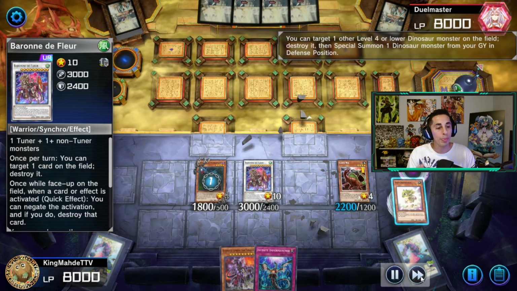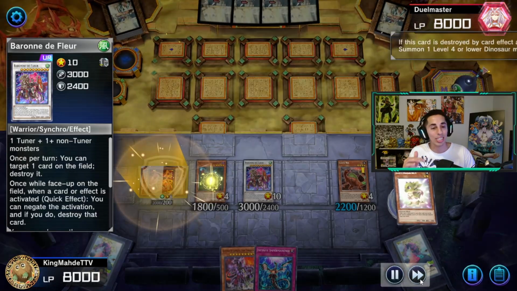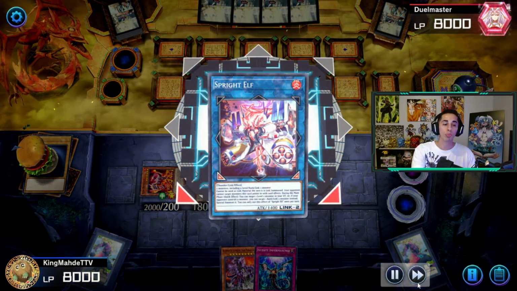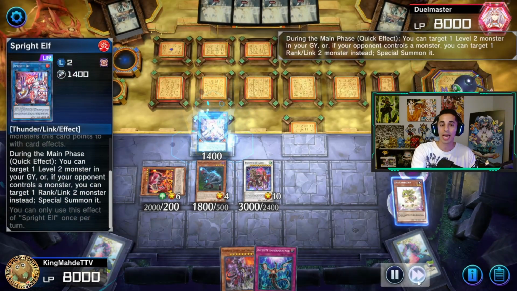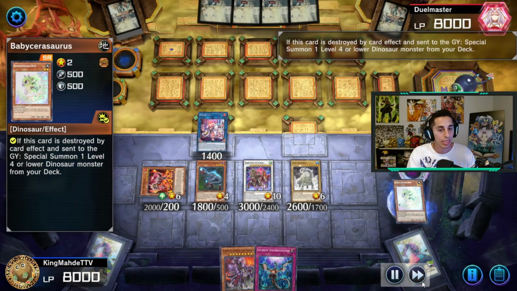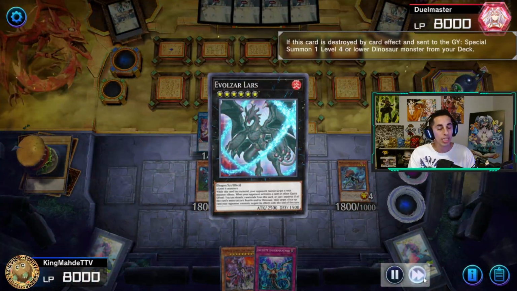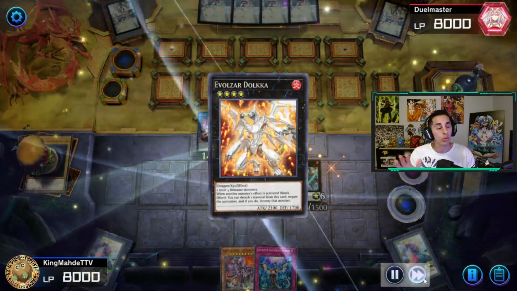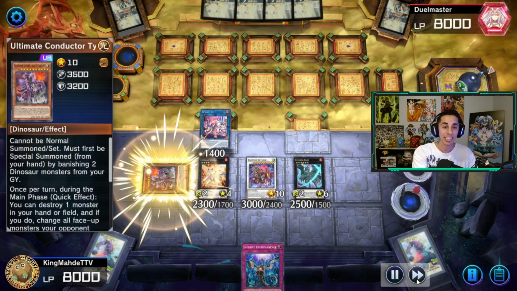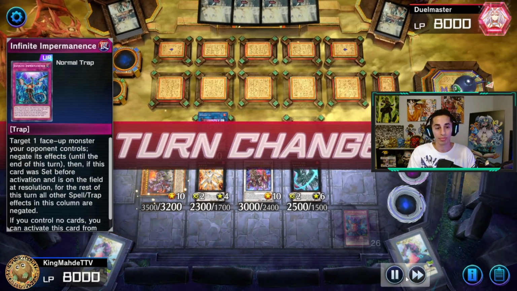We're gonna pop the baby to summon back the Xenometeors from the graveyard. Baby's gonna summon a Petite. We're gonna go into Sprite Elf. So the Giant Rex is now just a body for a Link summon, which is awesome. That's what we needed. We're gonna activate Xenometeors' effect. We're gonna go into Evil Zor Lars now, go into Dolka, summon the UCT from hand, and end our turn.